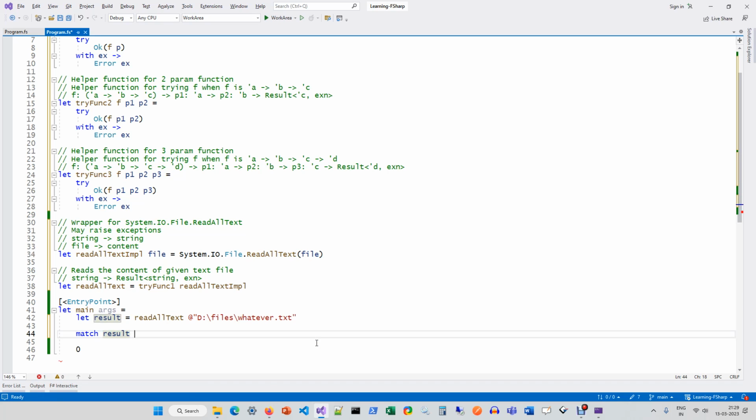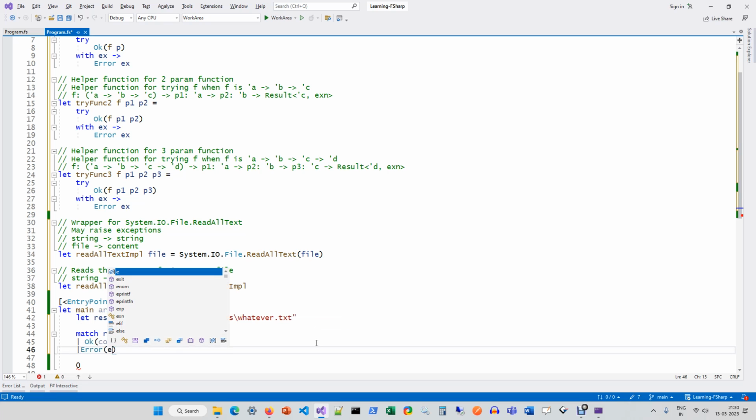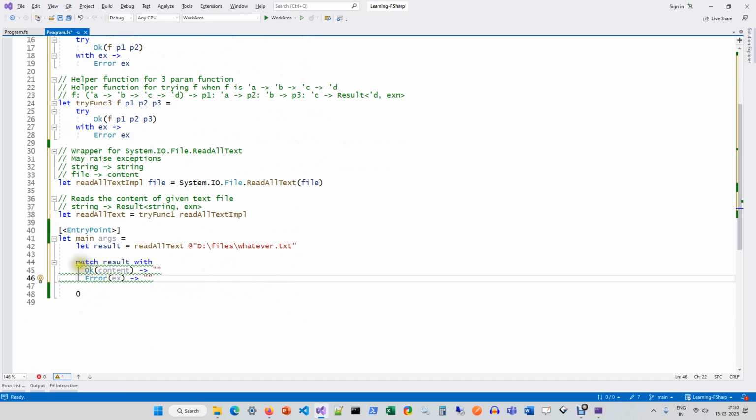Okay, so now let's see, we say match result with Ok content, whatever will be, I'll just populate it, or Error of exception. So this is the basic structure of our try-catch.